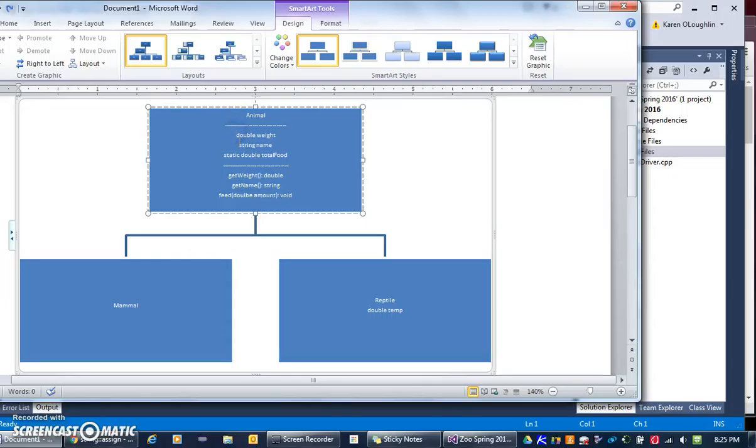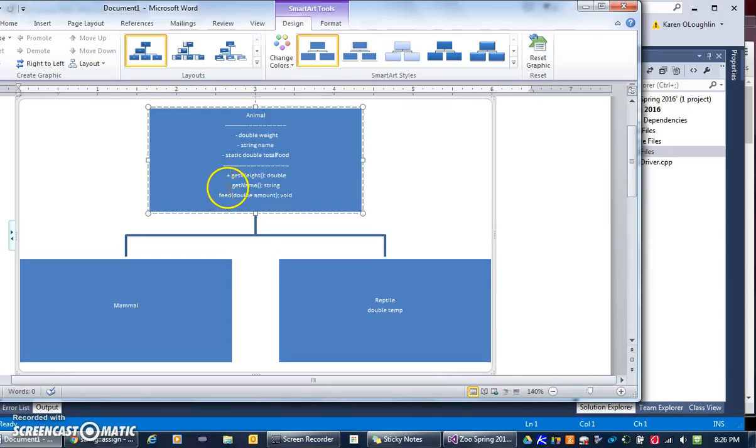Remember that in front of these variables, all of my private instance fields will have a minus sign. A minus sign in front means that it is private. And then my variables here are public, so they have a plus.